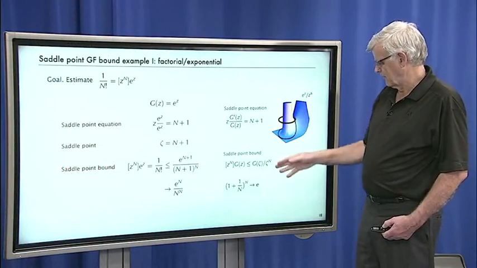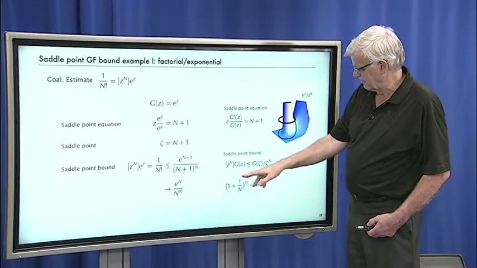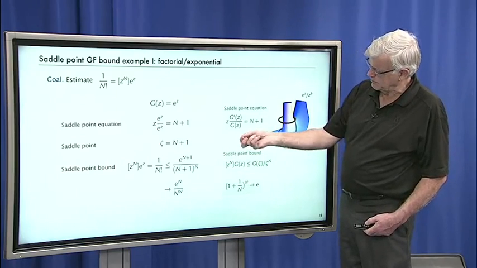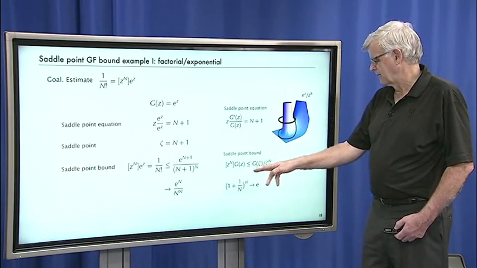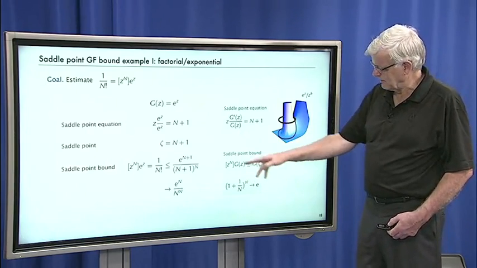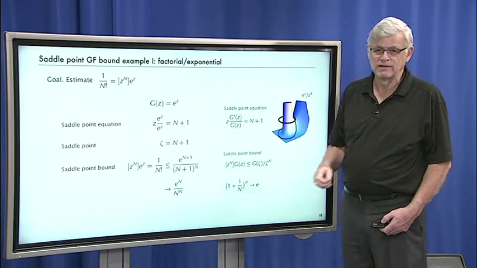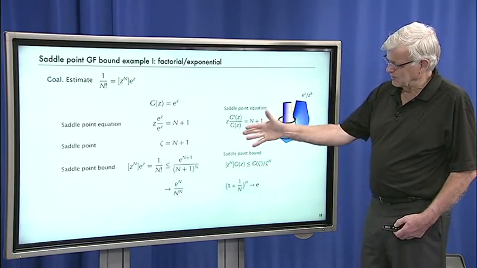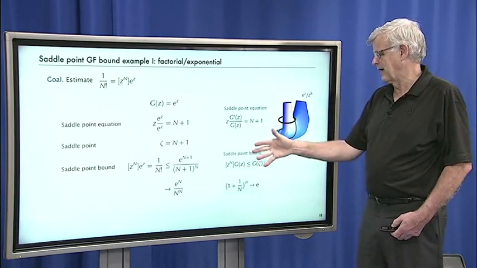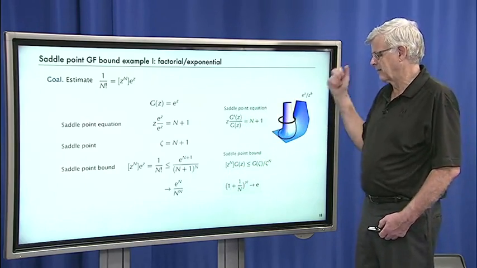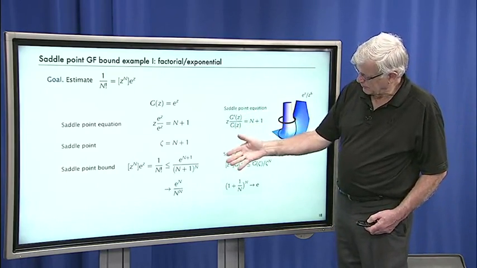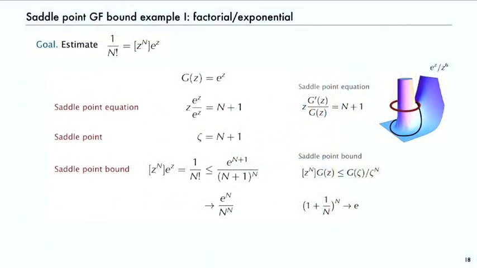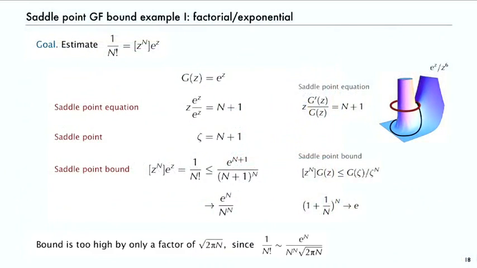Now, since n plus 1 to the n, if you want to do a little more accurate asymptotics on that, 1 plus 1 over n to the n goes to e, so that's about e to the n over n to the n. And I'm just doing this as a sketch now because we're working with bounds, so we can be more precise and carry it out to more asymptotic accuracy if we wanted. And so this is just to check how close this bound is to what we know.